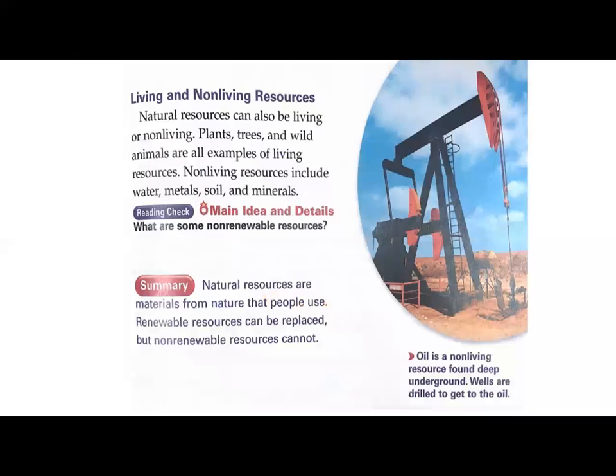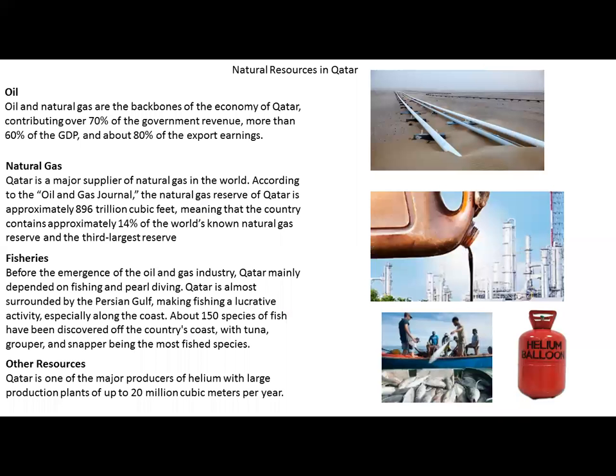Great. So let's look at living and non-living resources. Well, the name says it all. Living resources are plants, trees, and wild animals, and non-living are water, metals, soil, and minerals, right? So non-living and living resources. Great. You can see this picture here. That's oil being dug out from an underground well. We're going to talk about it in the next slide.